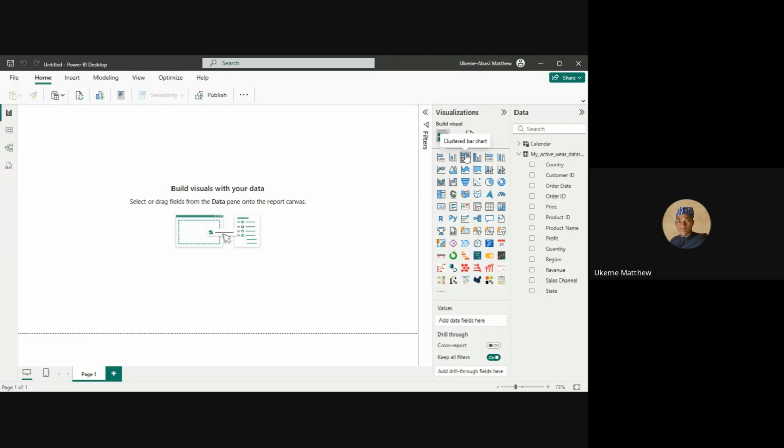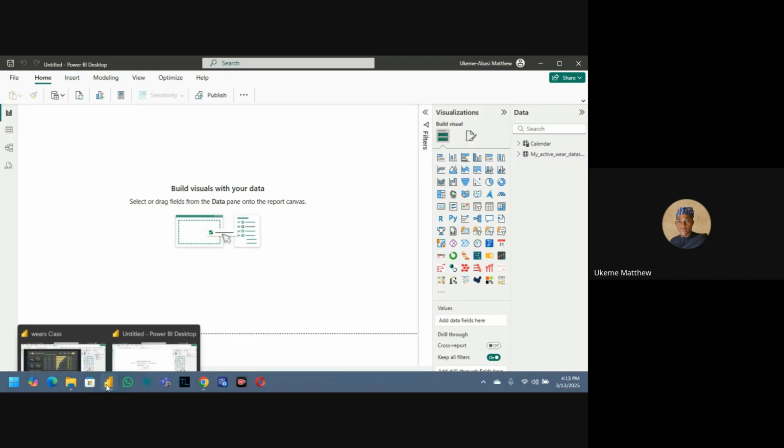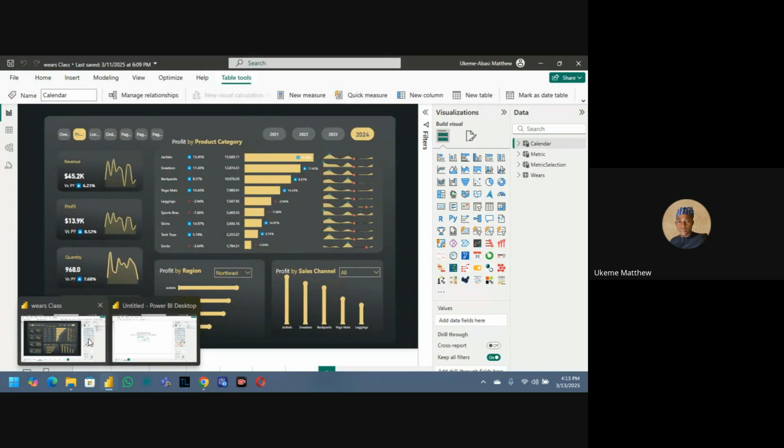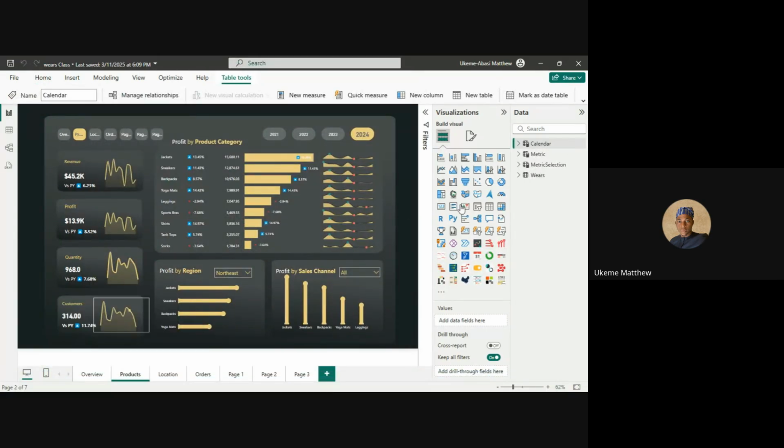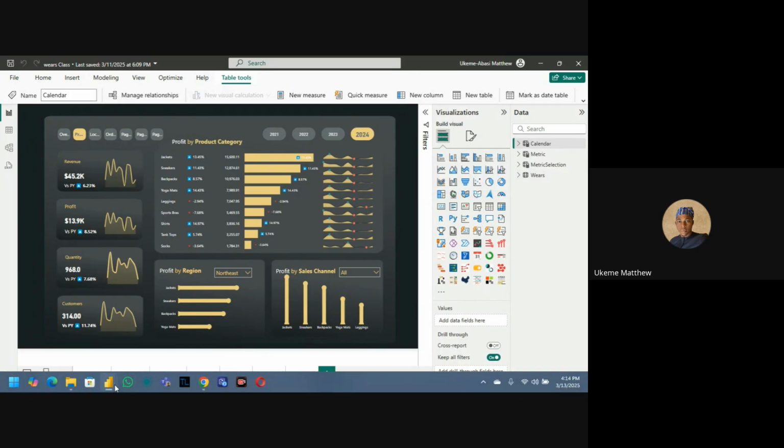Now for the measures, the reason why you guys would have issues is because of this. You see the name of the table here is my active data sets underscore 2222, but what I have on mine is just wheres. And then I gave you the DAX code to just mine, which is showing just wheres. These are measures. Ignore both of these. So what you do is, let me go back there.